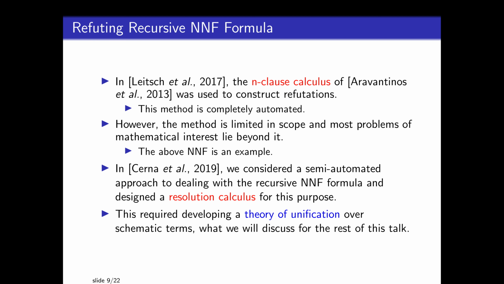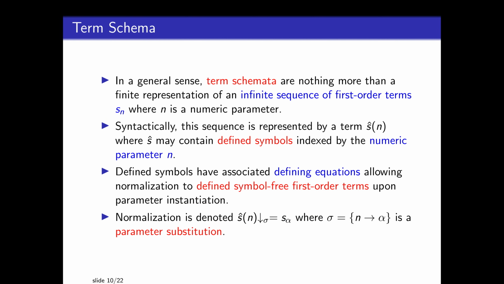Right? In the more recent work, this one from 2019, we considered a semi-automated approach to dealing with this recursive NNF formula. And what we did was we designed a resolution calculus which could be used by a person and is more like something that could be used interactively. All right? But this resolution calculus required a new theory of unification, which is still in work. This is not finished work. This is just the ideas that we outline here, all right, for schematic terms. And this is what we discuss in the rest of this talk.